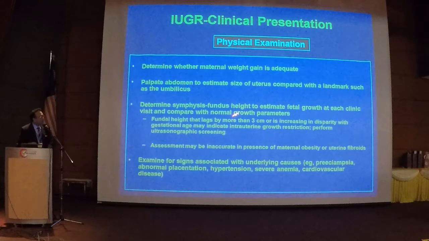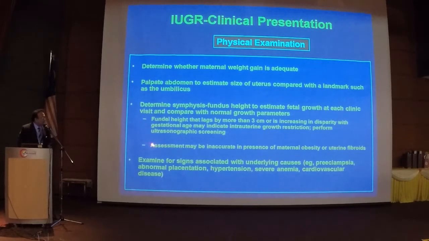3 centimeters, and the patient is very sure of her dates. This may indicate that there is some element of small baby or IUGR. So you need to do an ultrasound screening. I'm sure that most of the clinics here already have an ultrasound machine. So I'll tell you what are the basic things to do afterwards.